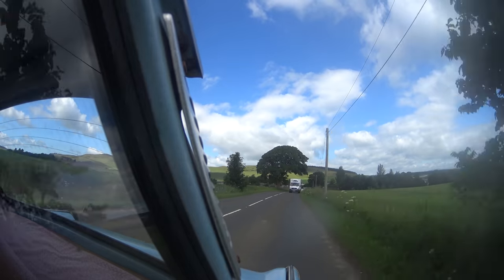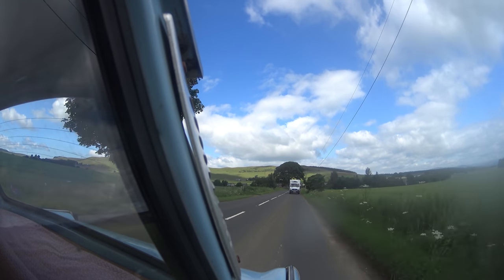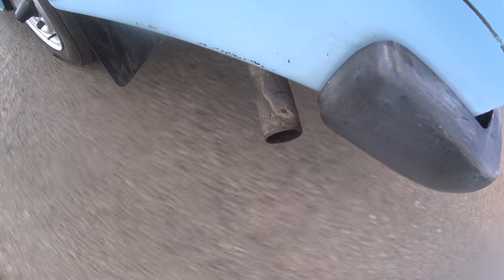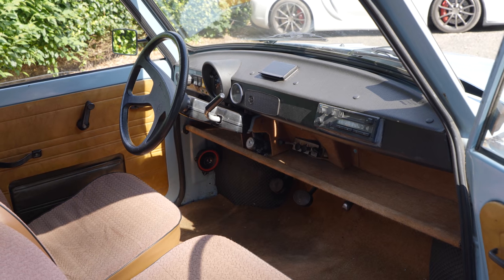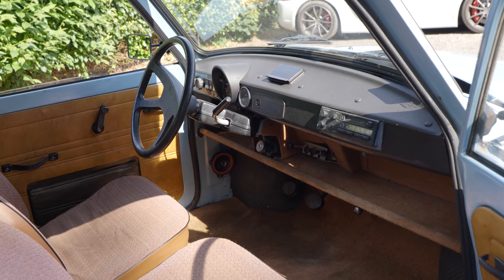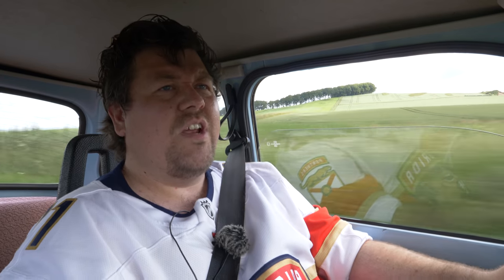I am also quite enjoying the fact that I'm in traffic. Normally if I was doing a car review this would be absolutely frustrating the living daylights out of me. But the truth here is that I am driving this more or less as quickly as I could. Some modifications have been made to this car, but not really very many. The most obvious is the fitment of a quite nasty, frankly, Blaupunkt stereo. I don't know why someone has decided to cut a great big hole out of the dash to fit it, because there is actually room for a stereo — just an old one.